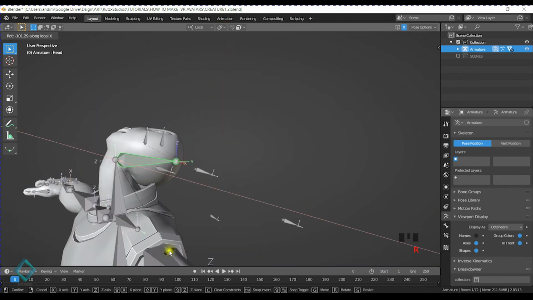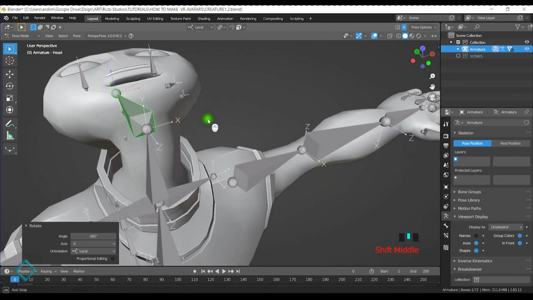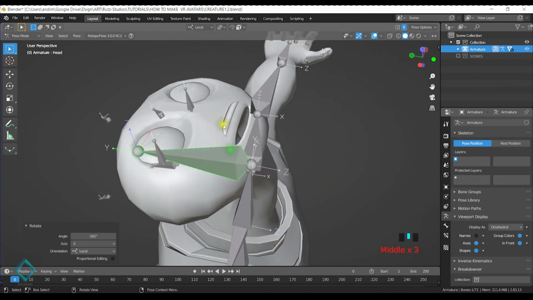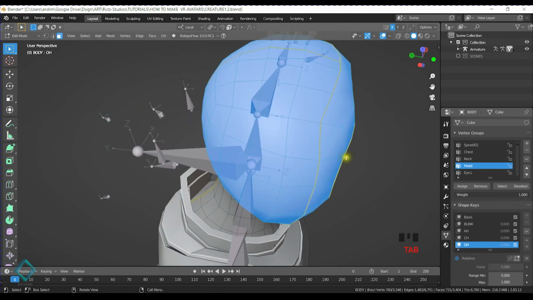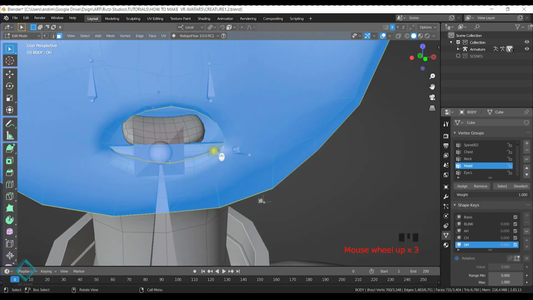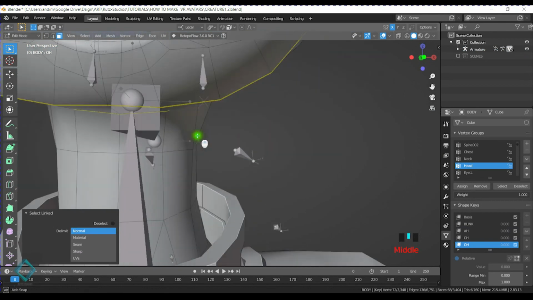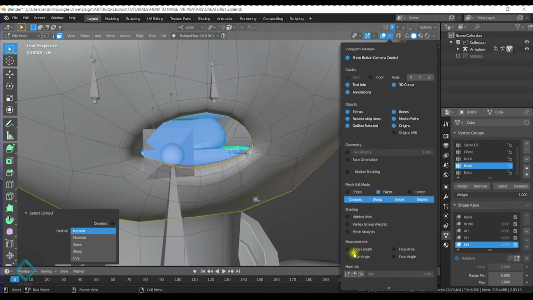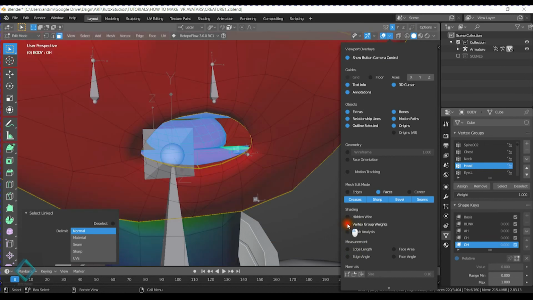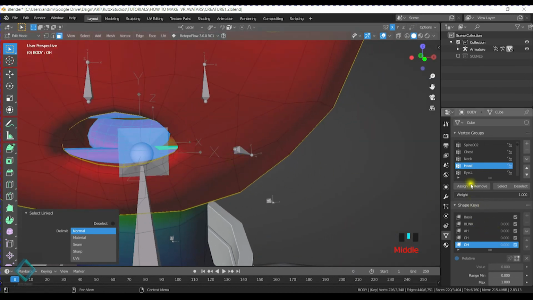Now we can see. Okay, so it's still not working as intended, and I'm going to show you why. That's because we still have weight from, let's turn this here, it's gonna show us what has the weight.